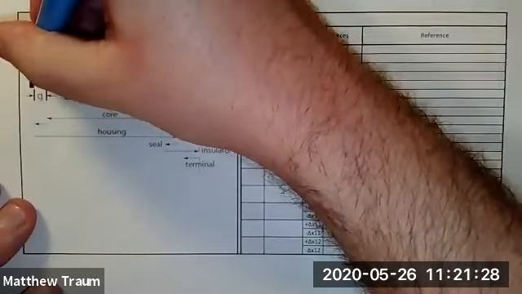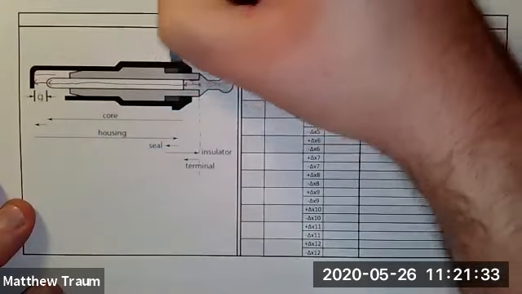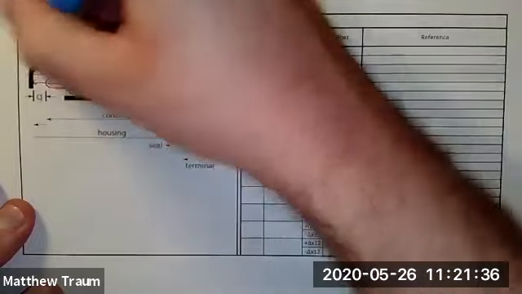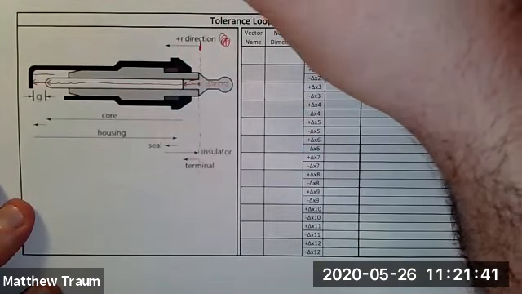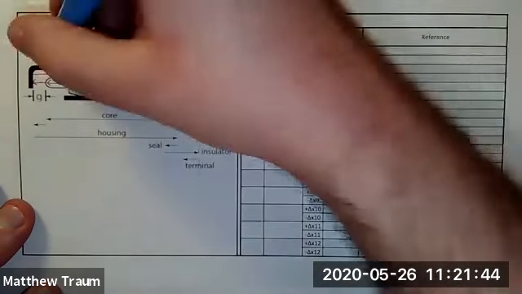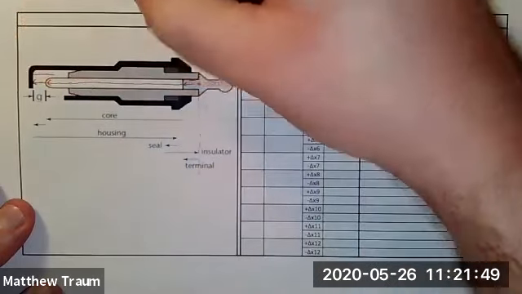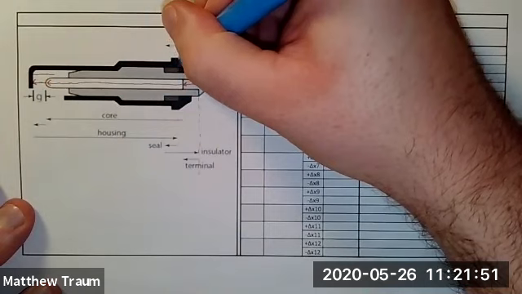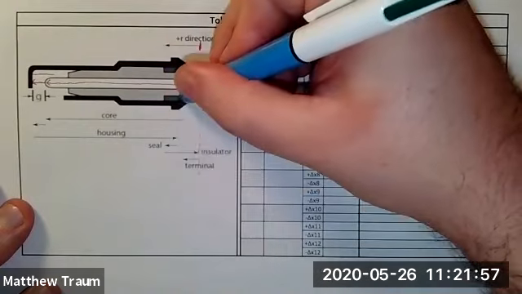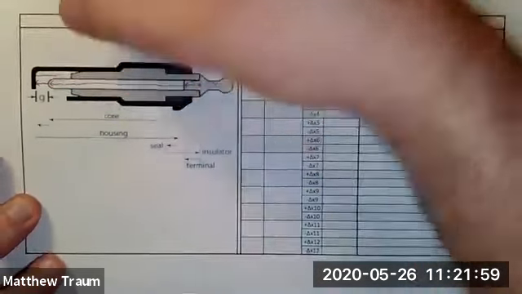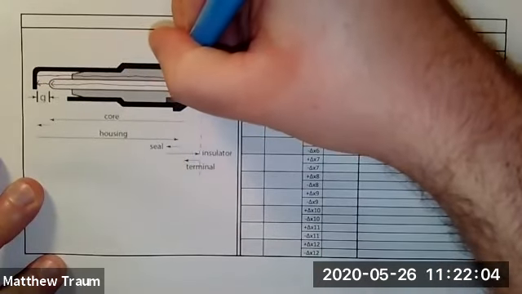And so I then have to turn around and go back to the right. And so I'm going to go back now. I'm in the housing, right? The housing is this black part. I'm not going to draw inside the housing, because if I draw inside the housing, my pen will disappear. So I'm going to draw back through the housing, and where the housing ends is right here, which is where the seal is. So let me draw it, and then we'll see if I can explain it better. So I'm going to draw all the way back to this location.